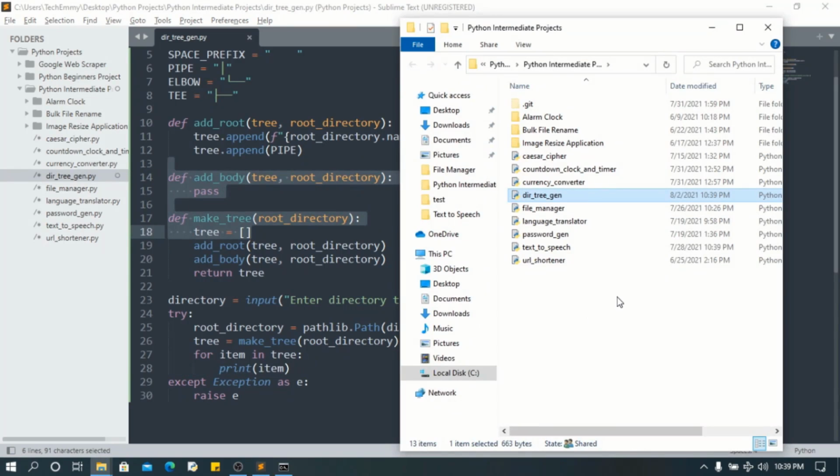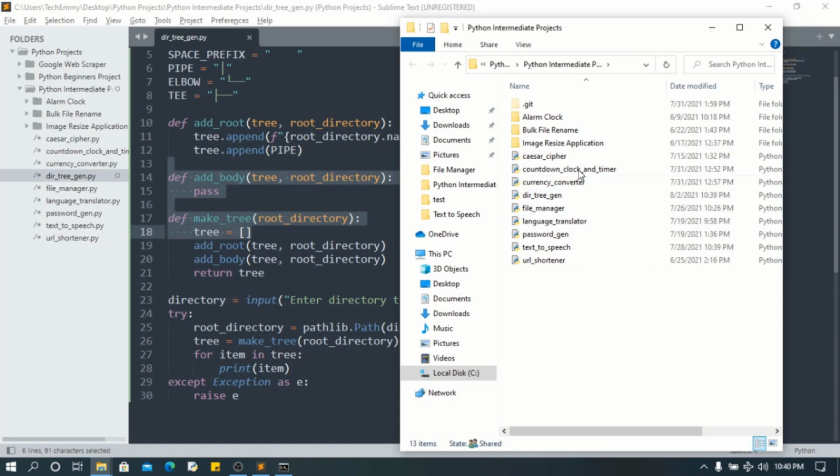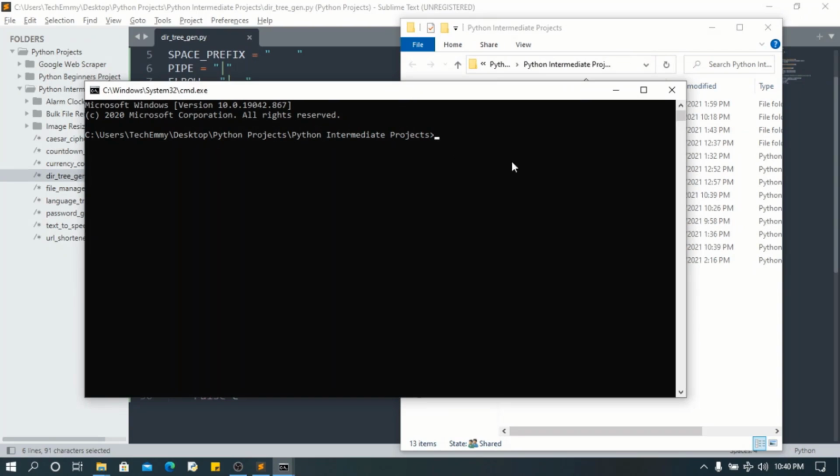If you're using Sublime like I am, you can't run this code in Sublime because you have an input statement, and input statements cannot work in Sublime. If you're on Mac or Linux, you can open your terminal and navigate to the directory where you have your folder, or just go to the folder, right click, and open in terminal. If you're on Windows, you can do the same thing, navigate in command prompt to where you have your file, or just do as I'm about to do and type cmd here. This is going to open command prompt in the folder where you have your file.